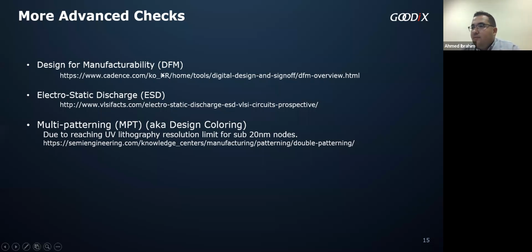So the DFM, you can go to here. You will find several checks, like something called layout lithography process checking, CMP process compensation, which tells you to be careful if you are in these coordinates inside the wafer.